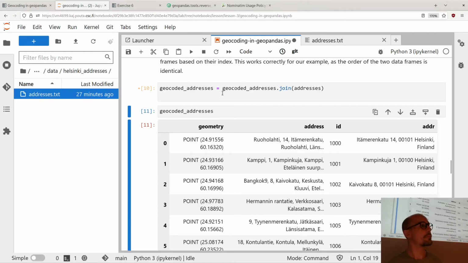If you join two data frames and you don't specifically say on what, it's going to use the index by default. That assumes that the index is the same. If the indices are different, off the top of my head I don't know whether it would repeat the shorter index or throw an error, if they're just numbers as an index. But you can have really complex indices in pandas and geopandas, so they can also be a name or even a geometry.